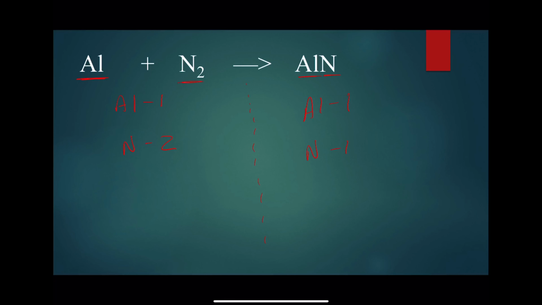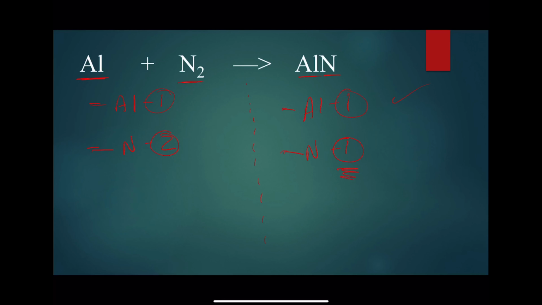Now, a little heads up of a trick that I think will help you out a bunch when you're working these problems. Always be sure to list the elements in the same order on the left and on the right. I have aluminum here, nitrogen here, nitrogen here. That way I can compare them. Well, when I compare, I have 1 aluminum. Well, they're okay. I don't have to do anything with the aluminum. 2 nitrogen, 1 nitrogen. I need to fix that.